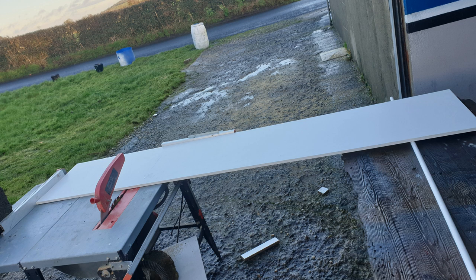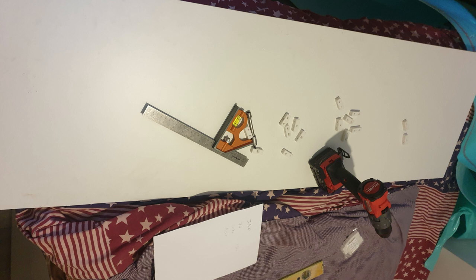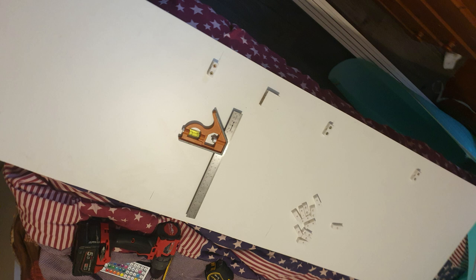So the panels were cut using this circular saw. This was quite a tricky process to eliminate chipping to the edges, both edges. So I really wanted two good edges, but it was hard because of the type of saw I was using. So the saw used for this is a special saw with two spinning blades, I believe.